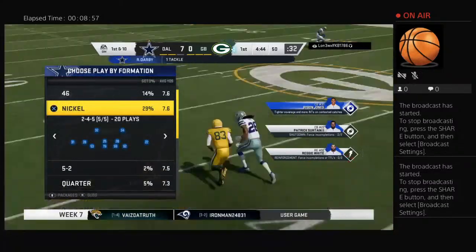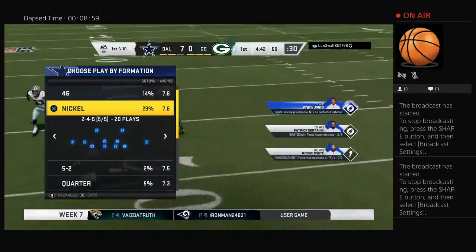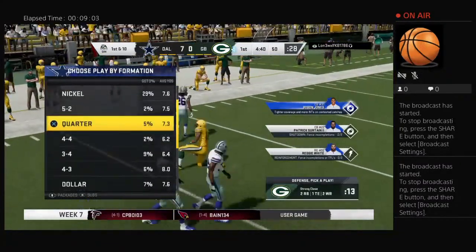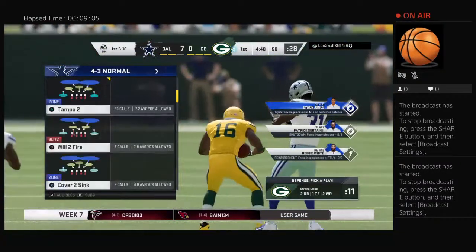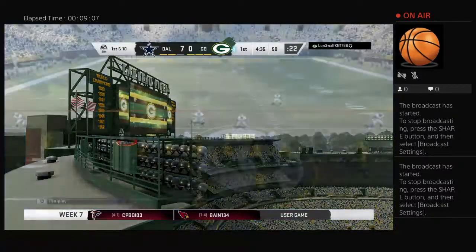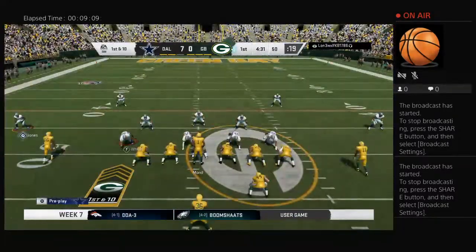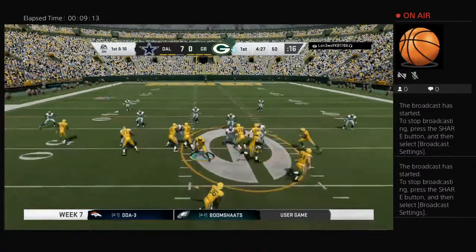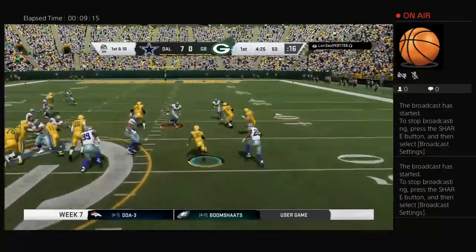All right, let's just go ahead and walk through this one pretty easily, right? Blast off the line of scrimmage, get downfield to a certain point, usually around 8 to 10 yards, turn around and make sure the quarterback sees your numbers and set yourself up for the pass. A well-executed curl route by Charles Davis. Now they'll run it on the toss.